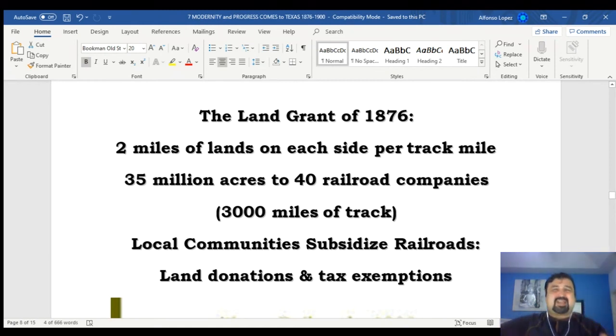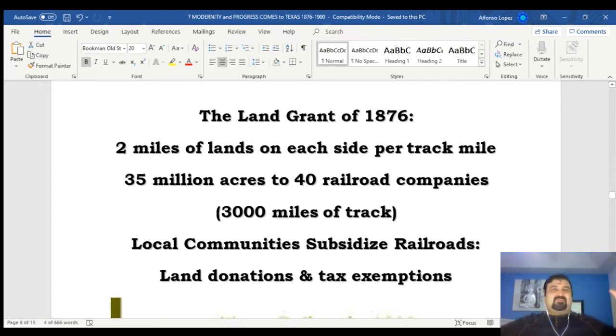And just to give you an idea, by the 1880s, when the railroads were built in Texas, about 40 railroad companies that were part of this process received land grants, like the empresarios. In other words, there was a micro company that would say, I will build a railroad from this community to this city, point A to point B, 100 miles, 50 miles of tracks, we're going to build that. Of course, it was a very slow process. This construction project was very slow, and they were given land. And so 40 railroad companies were chartered that received, all combined, about 35 million acres by the 1880s.